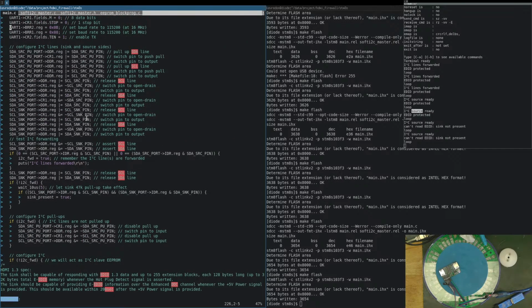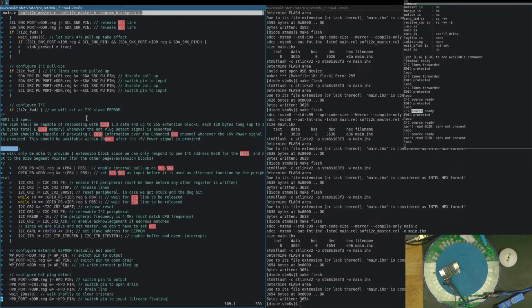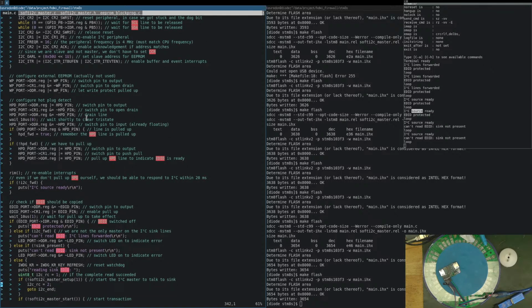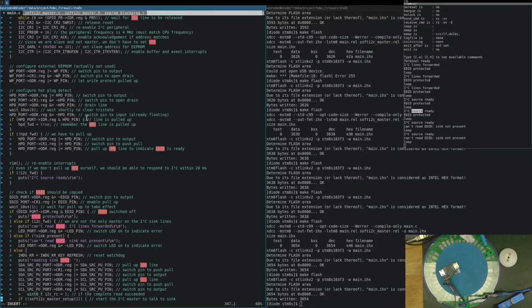And we need to pull these lines up. We need them when we initialize the I2C ports, which is right here. No, not so far. Sync.